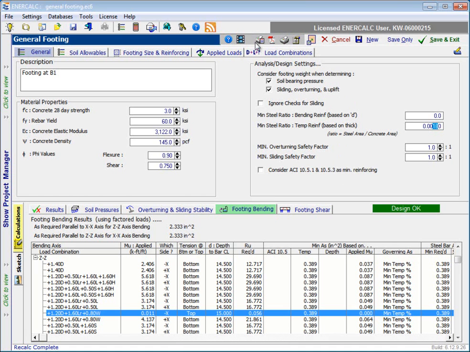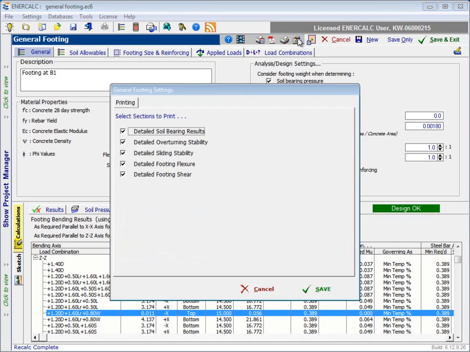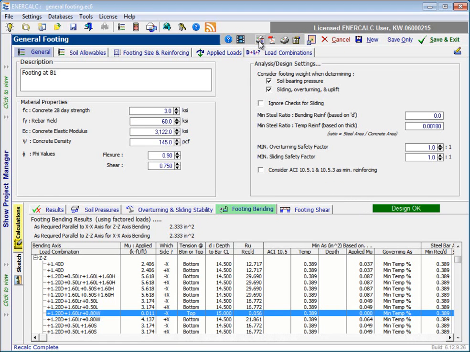Okay, the last thing that I'd like to point out is that if you're in the mode of output, keep in mind that your tools are provided right up here. You have the ability to control what is included in your output, and that was from the Properties button. And then, as usual with the rest of the structural engineering library, you can preview the print before you actually commit to printing it, and then from there you would have the option to print it to the printer or print it to PDF. If you've made some changes and you know you're happy with it, you can just use this icon to print directly to a PDF, or you can use this icon to print directly to your printer.